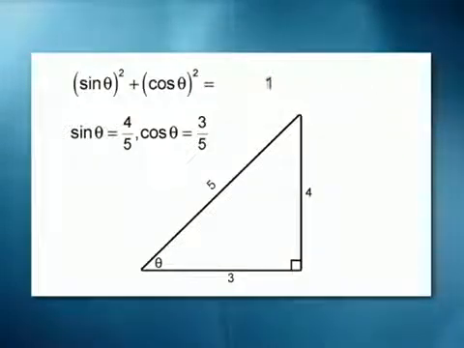What do we have here? We have sine squared plus cosine squared equals 1. That is the most fundamental identity in all of trigonometry. If there's one fact about the trigonometric functions you want to take away after this lecture, it's the fact that sine squared theta plus cosine squared theta equals 1.